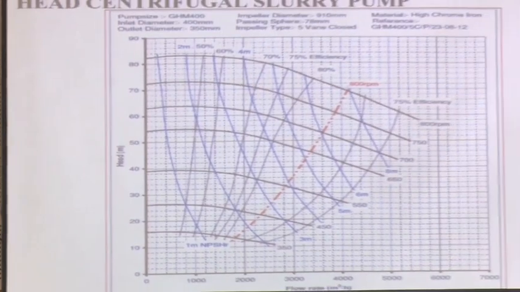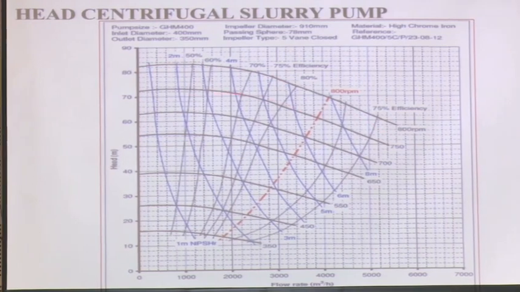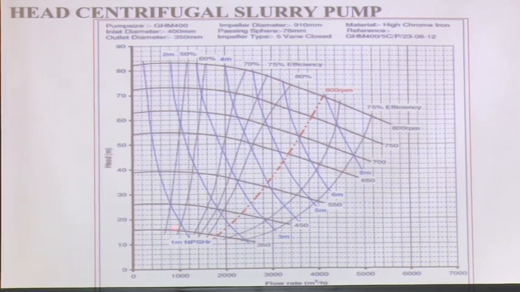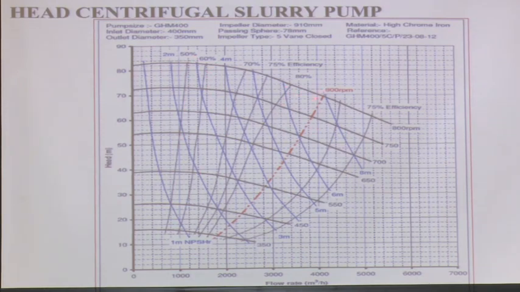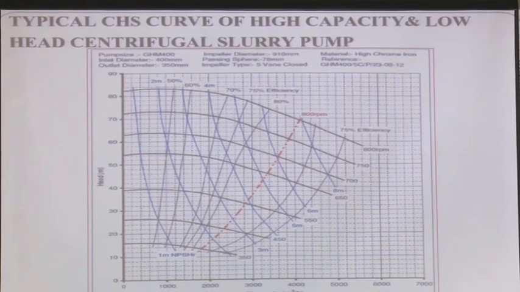How does the curve look like? The centrifugal pump characteristic curve. You see here, at different speeds the curves are going like this. These are the efficiency curves, okay. And the red one is the BEP, best efficiency point. We discussed in the morning what is BEP. So, against a particular speed you have a BEP point which tells you what is the best flow, right.